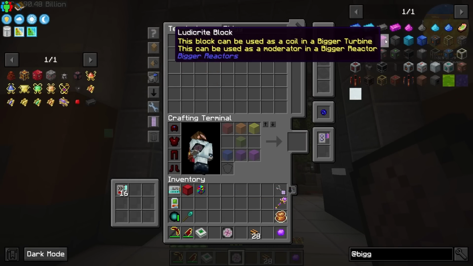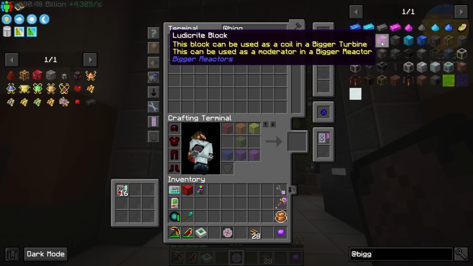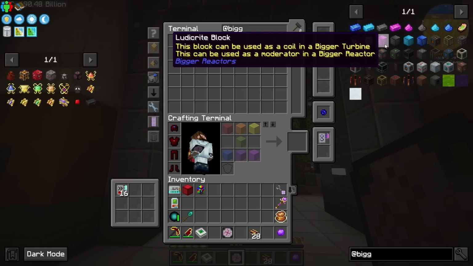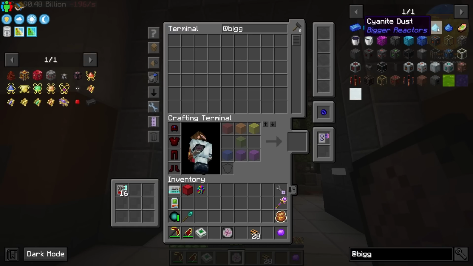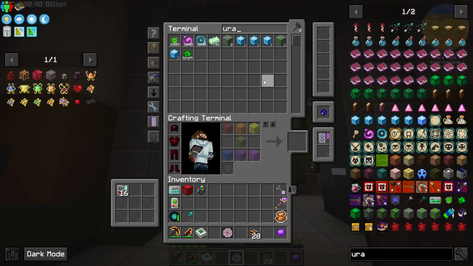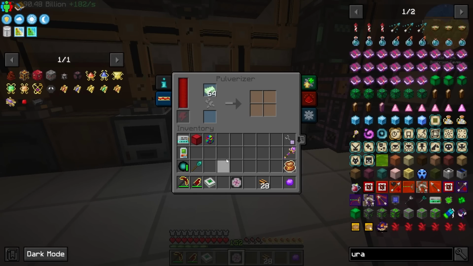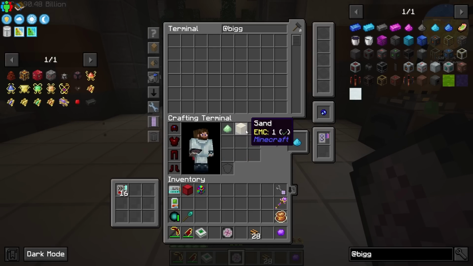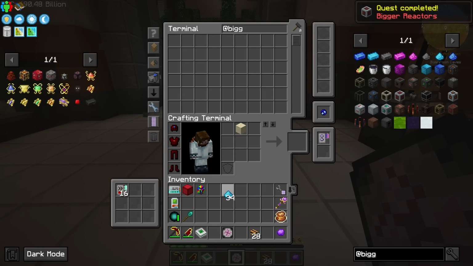Now, I think I mentioned the ludicrite last episode, but ludicrite is honestly a pretty interesting component that is a part of the later tier part of bigger reactors. But you don't actually need to do any of bigger reactors to make this, but you may already have this if you did get into bigger reactors. Now, the way that you would do this without getting into bigger reactors is you would make yourself some cyanide dust. Now, we are going to need uranium, and we're going to need a little bit of it compressed. Specifically, I think, like the mech uranium. And what I need to do is get that pulverized up. And so that should get us some uranium dust. And I can then craft that with some sand, and we get ourselves some cyanide dust.